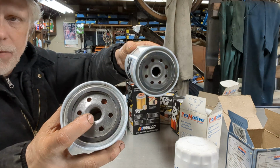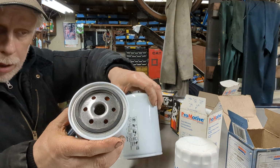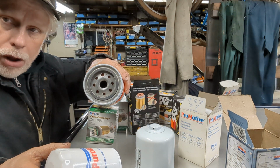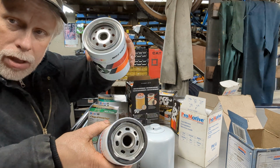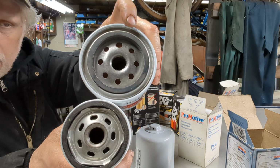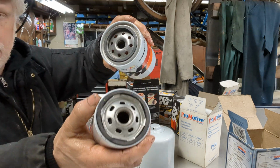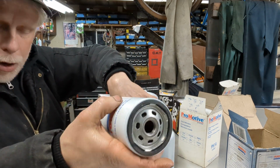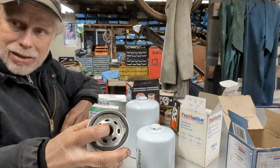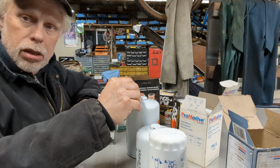Another thing, but they do have the same threaded base and they have the same gasket size. But if you also notice something else too. So let's say you can fit a longer filter on, but it can't be this big around. See there? See the difference? See all the material past the gasket? This one doesn't have that material. Okay? So this is just a thinner, smaller diameter. Just some things to keep in mind now. And all 3 of these have the same base, the same thread pitch and diameter and everything. So that's just something to help you out there.